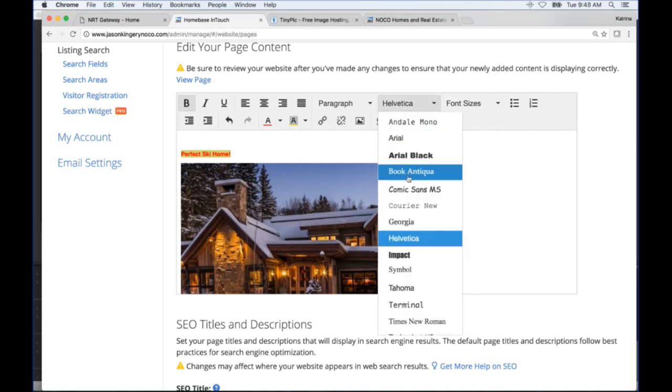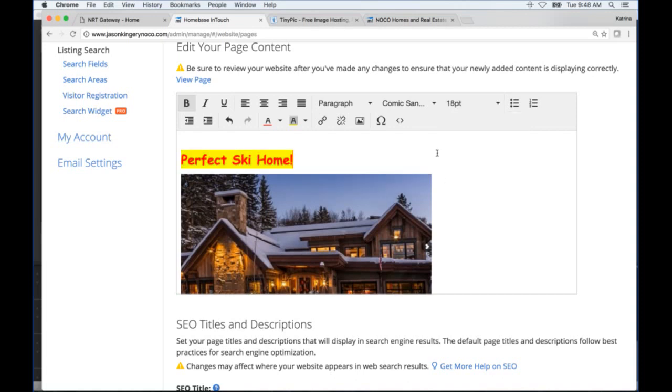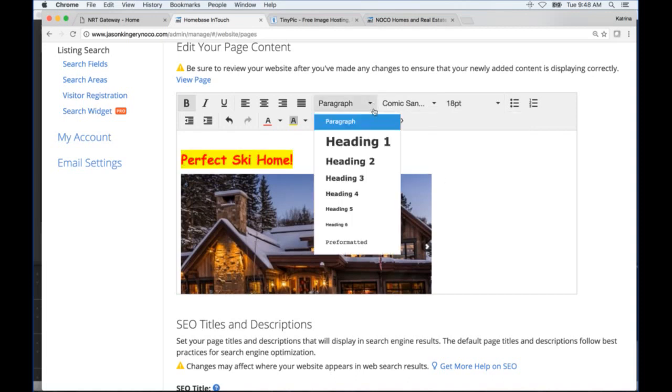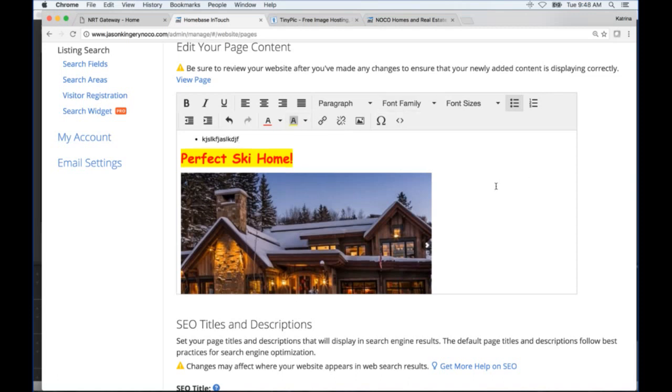Sizing, you do have some sizing pieces here under the font family and font sizes. So if you don't like the font, highlight it, and let's change it to something else. I like something relatively square, the old traditional Arial type of stuff, Comic Sans, whatever it is. And then, of course, you can change that size too.